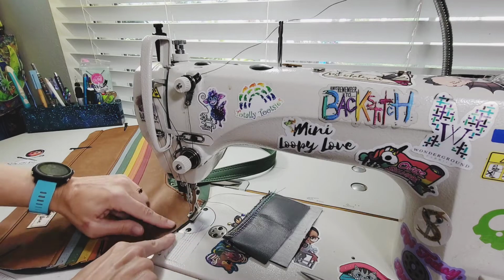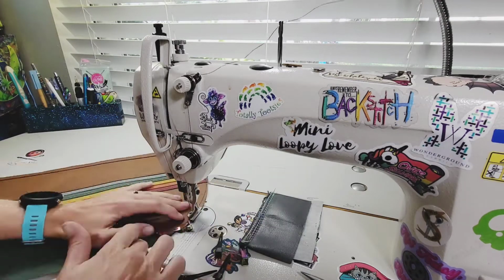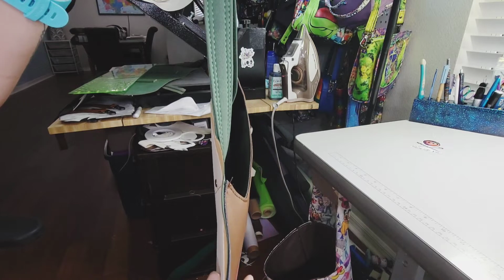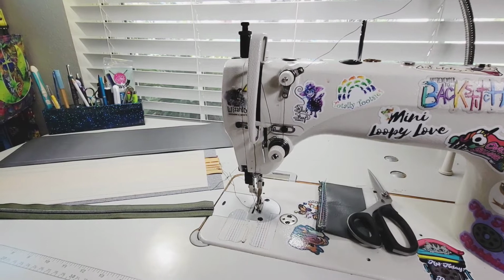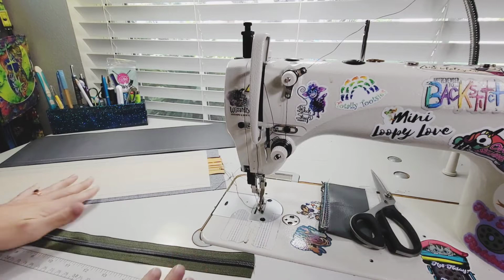I'm to the 1/8 of an inch seam allowance again. Okay, this is your completed front panel. Double check that you have that gap there. Okay, go ahead and grab your luggage keeper lining and exterior.